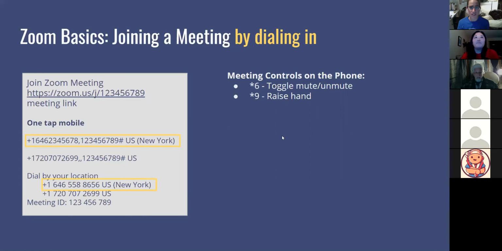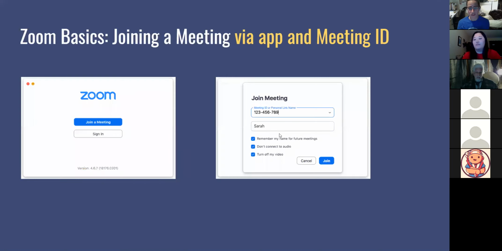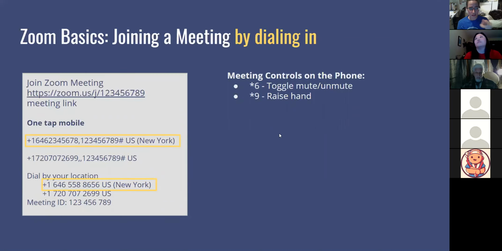So if you do the one-tap mobile, you are just doing a purely audio connect. You're not going to be able to see video, nor are you going to be able to give video. So if you do download the app to your phone, then you could use that meeting link at the top to connect on your phone and open the app and do video. But if you're just going to do purely audio, that one tap mobile lets you call in without having to punch in anything else. It's going to enter the meeting for you and then dial you in directly with audio. And once you're in, you'll hear people start to talk.